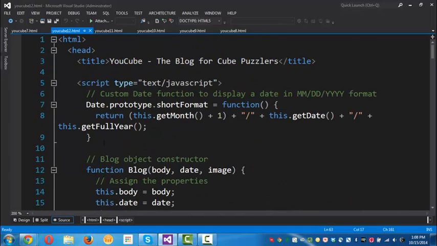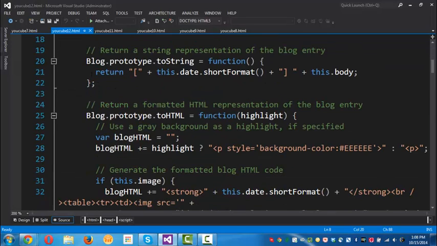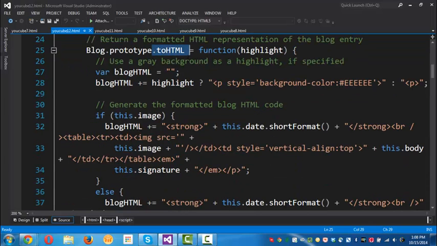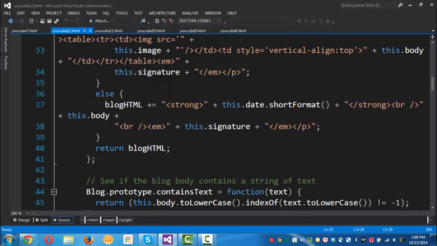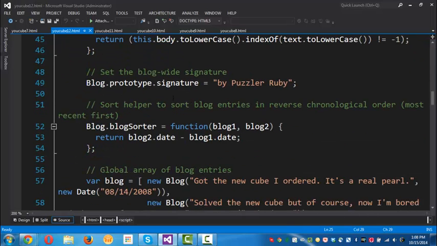But at this point, we've got a blog application where we have things at the class object-oriented level, like a custom data object, our constructor with our properties, even an optional property. We've got a toString that's a class method shared among instances. toHTML is a class method shared among instances. Same thing with containsText. So this is very similar to the unitdata.js files you've used and I've used in some of the labs and in some of the assignments.